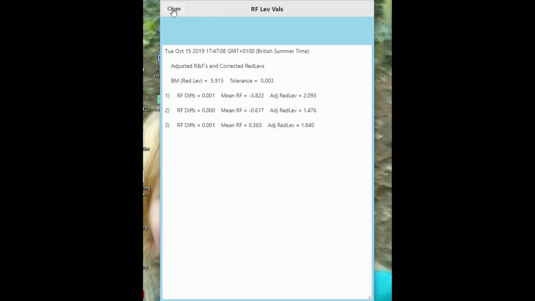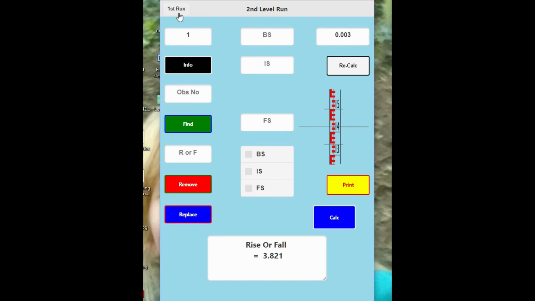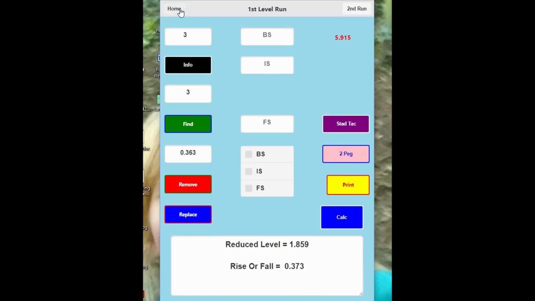So what I'm going to do now is I'm just going to show you how to input intermediate sites there. So I'm just going to put a back site in of 1.570. No, not fore site, an intermediate site of 1.578. What I'm going to do is click back site, intermediate site, calc.